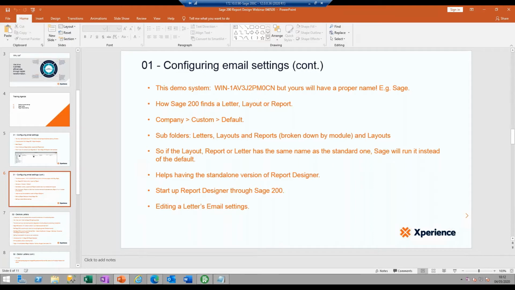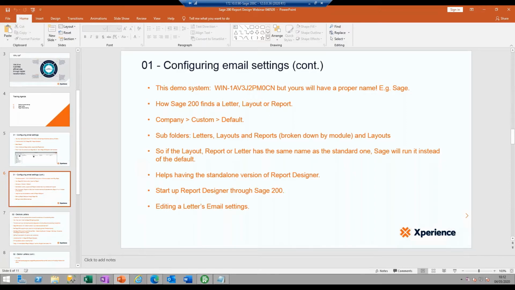So I'm going to cover off how you browse to that, and this is where the name of the server comes into play. Because in Windows Explorer, we'll need to search for the Sage server, and we're going to browse to the Sage location and find reports and layouts and letters.